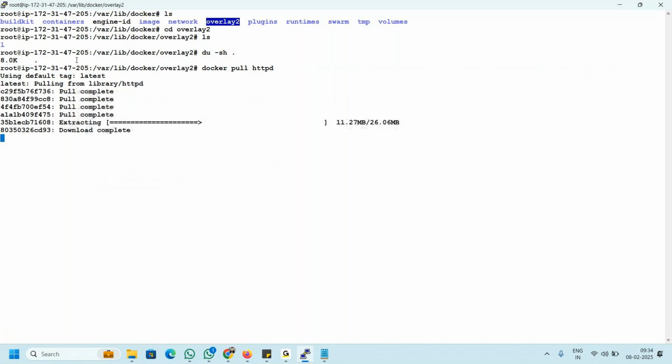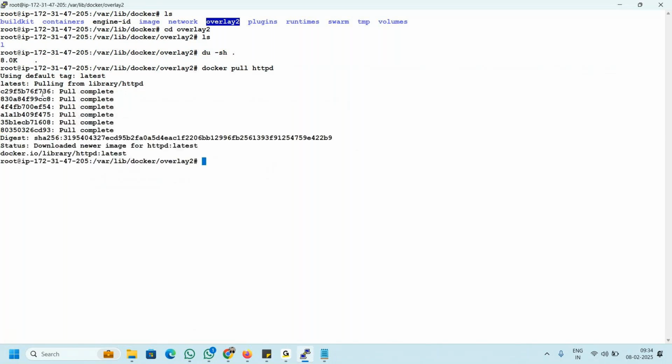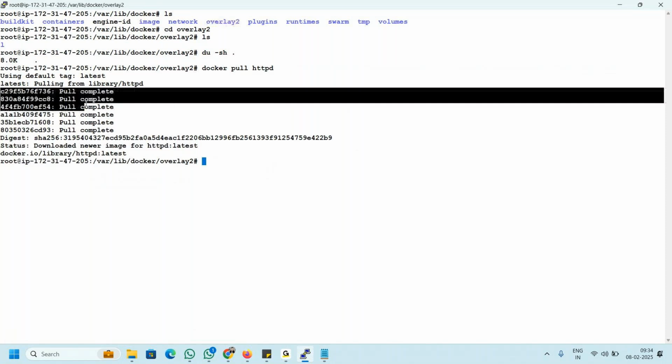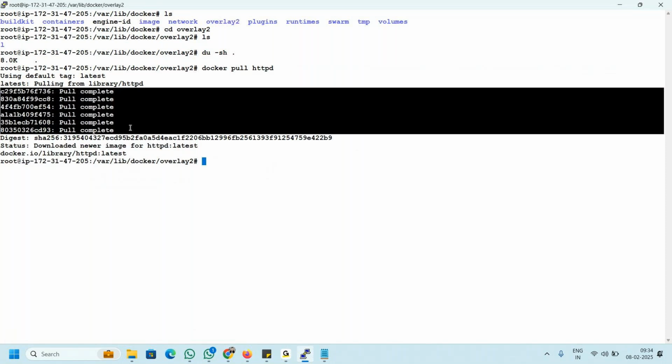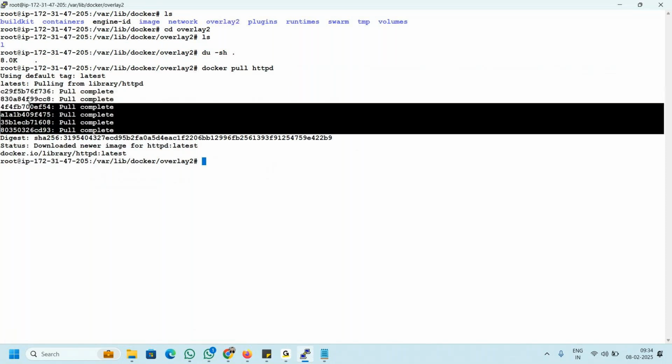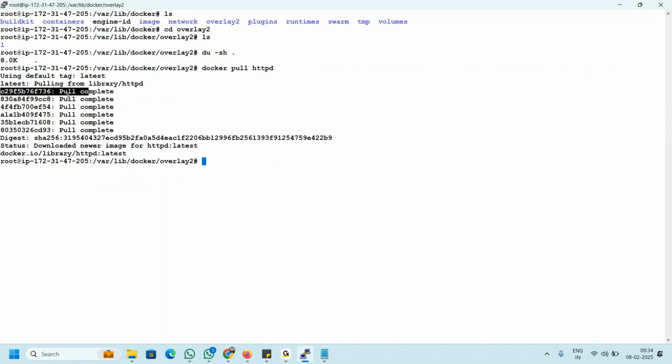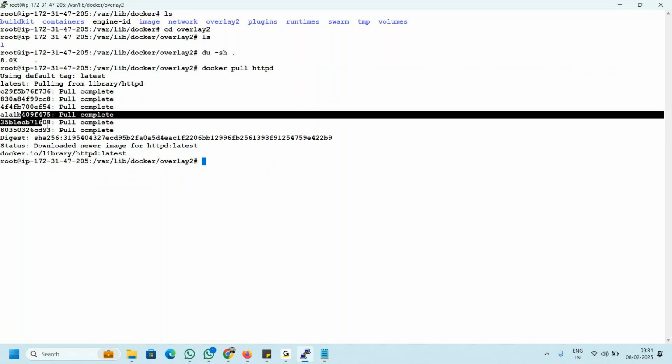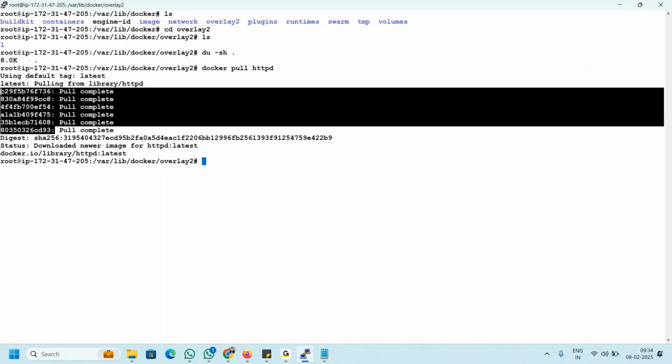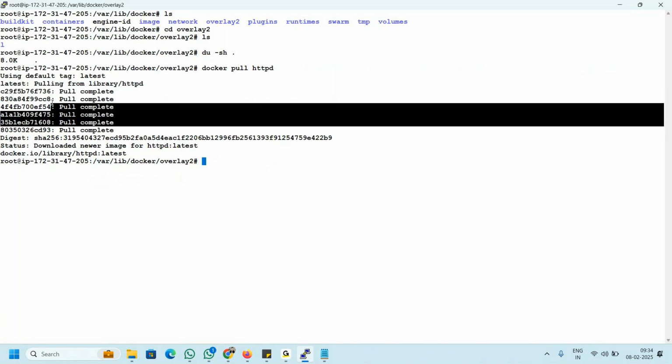Look at this here. When downloading, it is saying pull and something like that, right? So pull means what? So this is one file system, one like that. So six file systems got pulled. Have you seen this pull message somewhere else as well? Any other tools? In Git, you might have seen Git pull, Git push, correct.